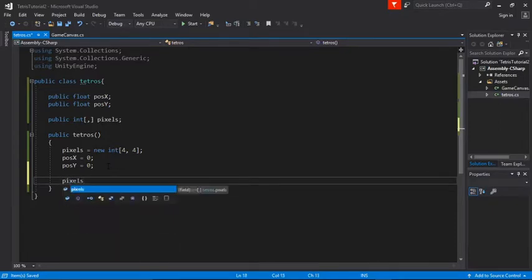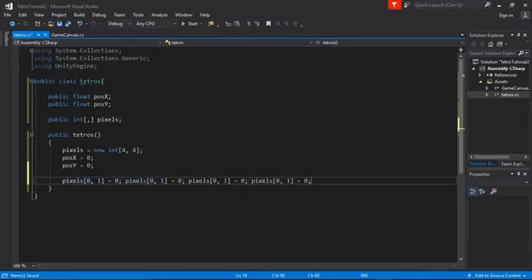So pixels 0, 1 equals to maybe 0. Let's copy that, Ctrl V, Ctrl V. Then this will be 1, 2, oh sorry, 2 and 3, and this will be 0, being the first column and the first row.